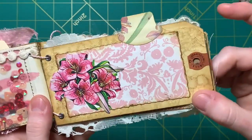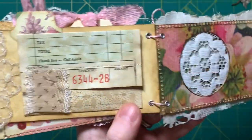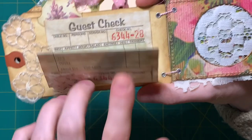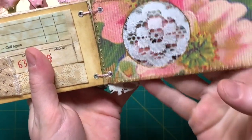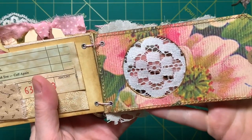Over here is just some scrapbook paper with a beautiful flower and a tab. And then here we have a coffee dyed guest check, and you just flip it open, and then you can write on it or on the back. I love this pattern so much. And then you close it back, and here, I love this. That's where the circle actually came from that I punched out earlier. I showed you earlier, I made a lace window. Same paper from Kathy Holden's new paper line, and you can see through.